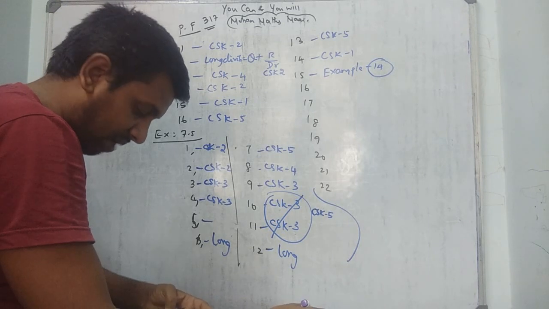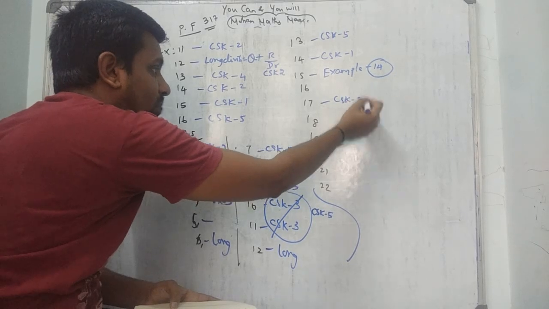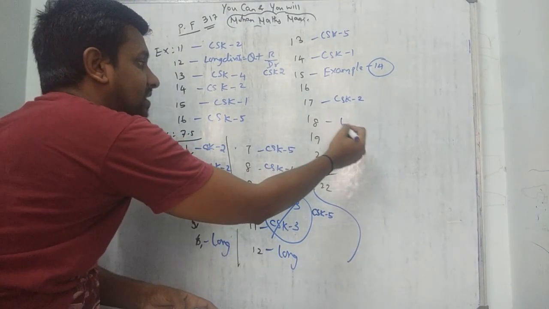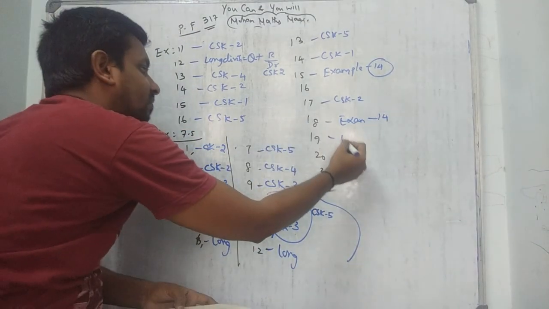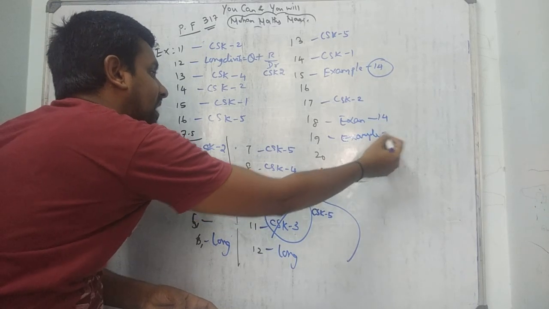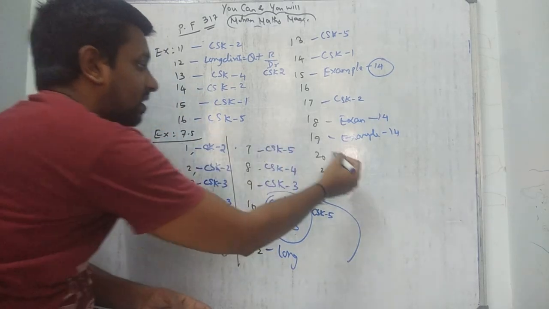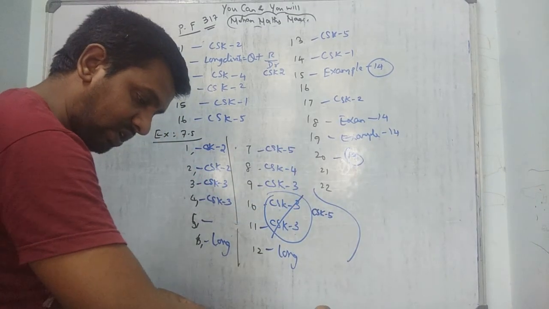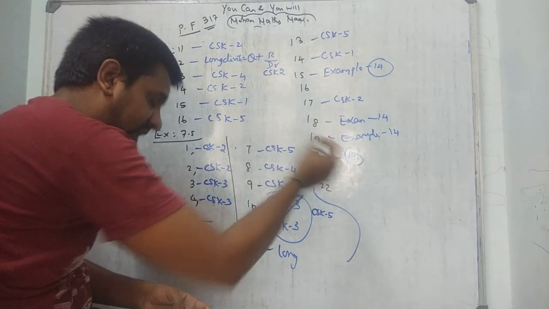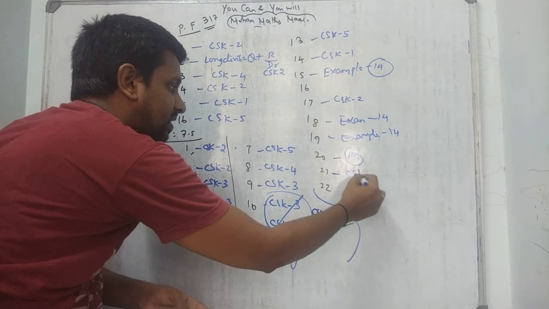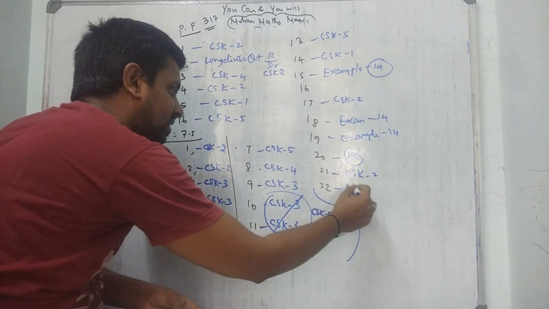Then 16th sum is common, no point, leave it. 17th sum you get a single term, I think so. So you'll get CSK 2 brackets. 18th sum is based on again example number 14. And 19th sum, example number 14. See, there are 3 sums based on example number 14. And 20th sum, x square minus 1, x square, again it's example number 14, I think so. You have to refer. And 21, I think you'll get 2 brackets, check. 22, CSK2, 21, and 23, inside square and single term is CSK5.